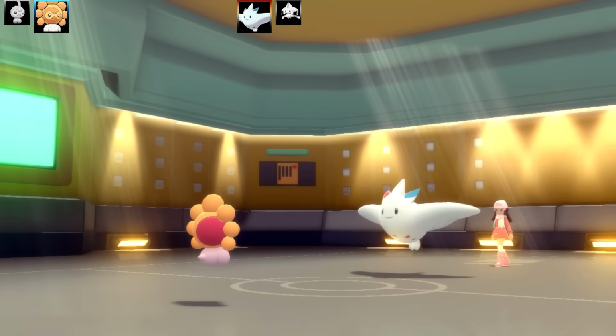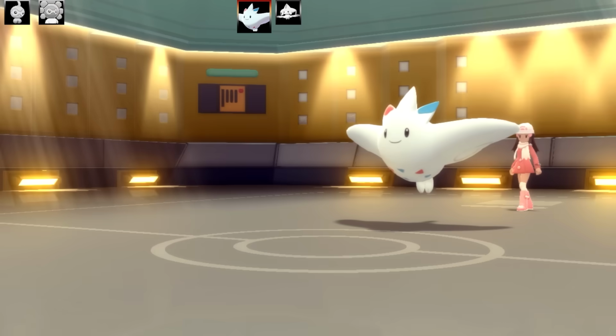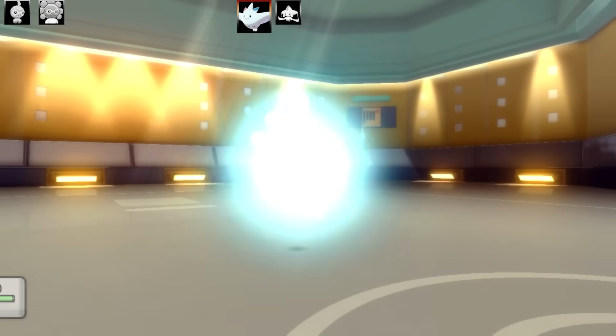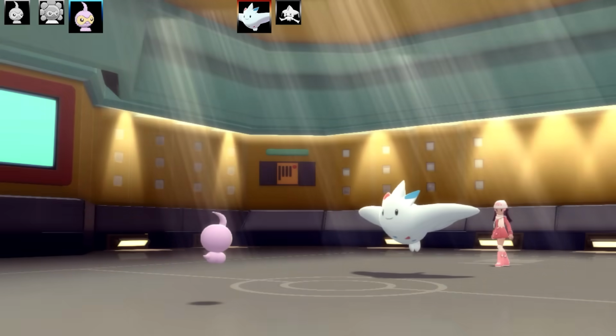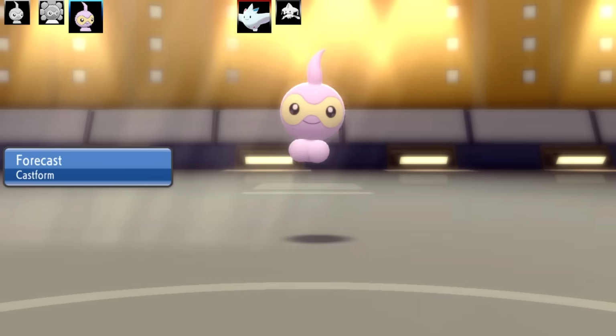So here it comes, and Castform is going to faint. I don't know what happened there. What the heck? It's like a glitch or something like that. Anyway, I fainted. I'm not really sure what happened there, but it just went to 0. So next Pokemon is going to be Castform here, and this Castform is going to be the rainy set.